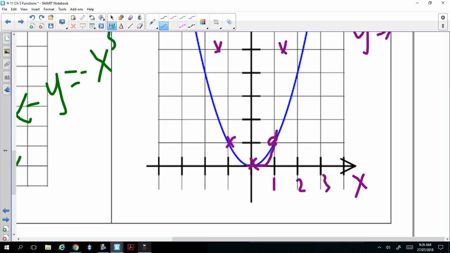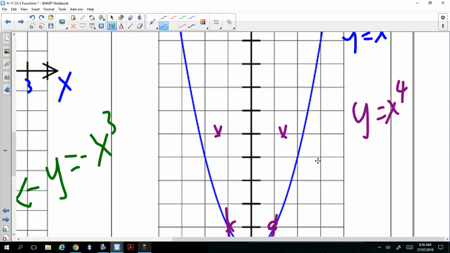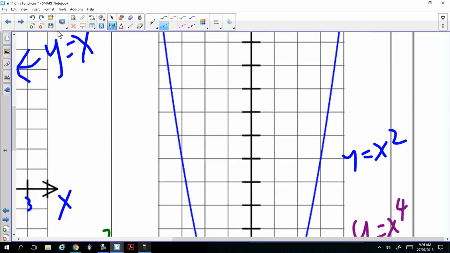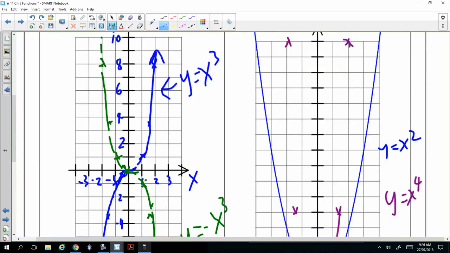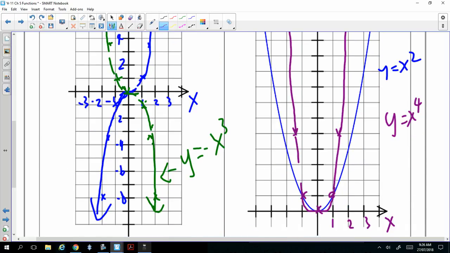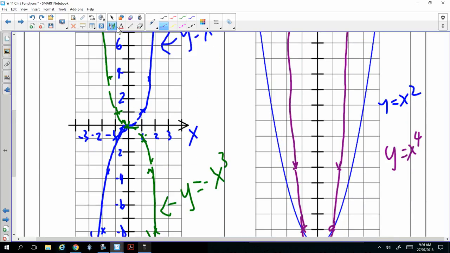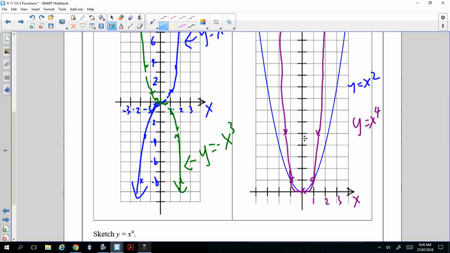Ooh, this is a bit harder. It is hard to draw. You use a pencil. I know. So you need to do a bit more practice at home. Once you draw something like that, that's your graph. Let me enlarge this. So it looks like this. So it's very steep, isn't it, compared to the parabola? It looks like a parabola, but it's very steep when the power is raised to the power of 4.